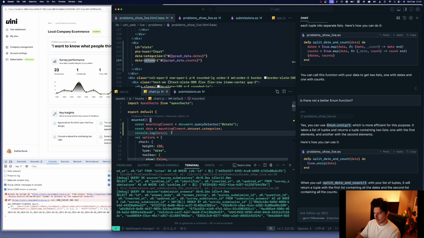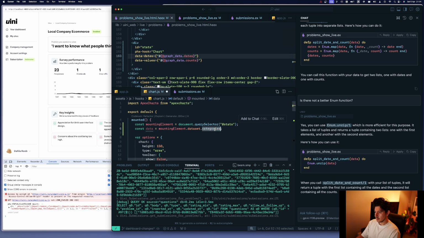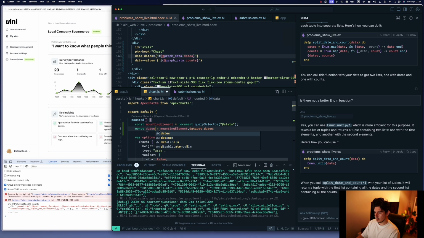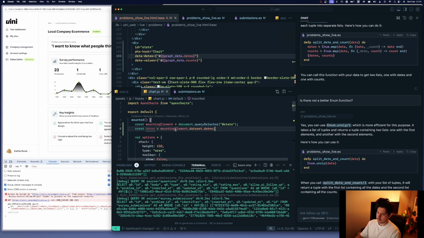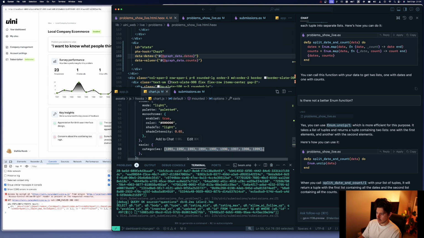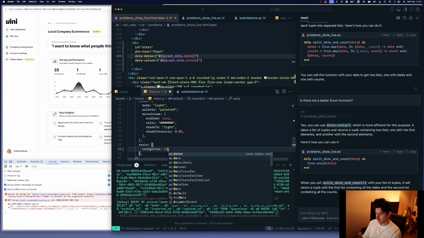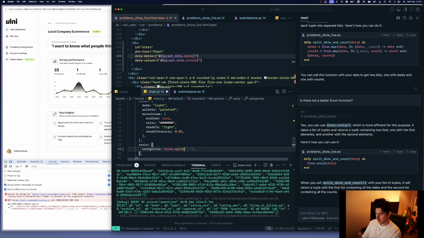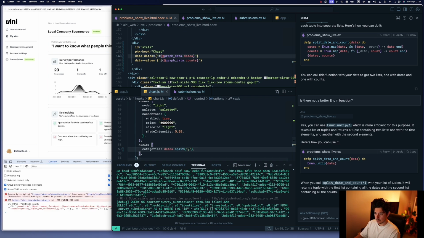Cool. Let's not call it data. Call it data dot dates. Dates. And then to do that, I just do a lovely little dates dot split. Yeah. There you go.